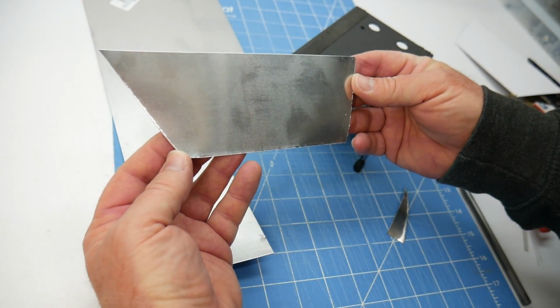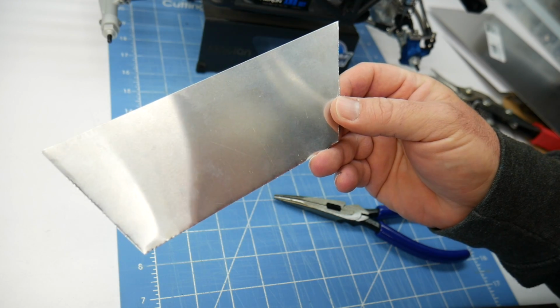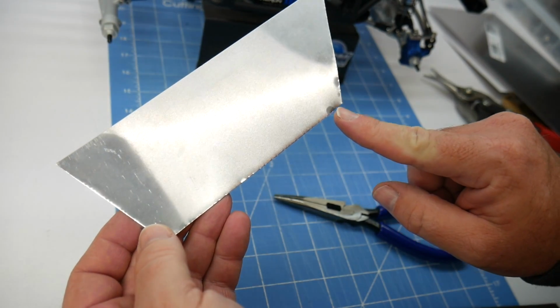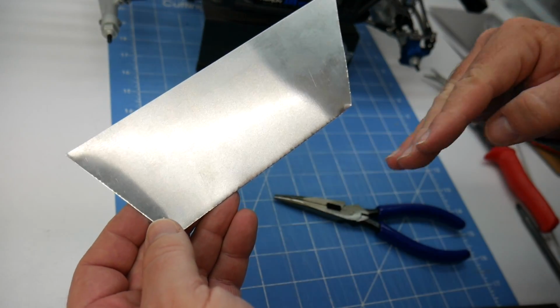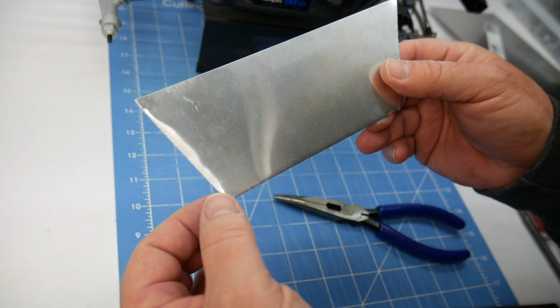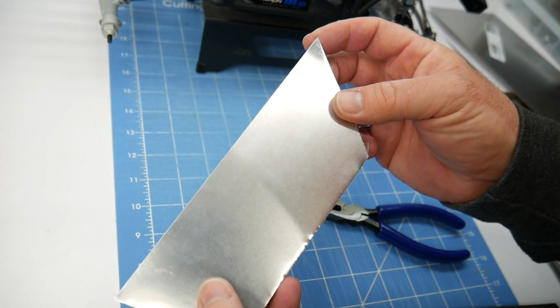And there we have it, our first panel's cut out. Now that the panel has been rough cut out, it's time to clean up some of the edges. Right here you can see a little dimple from when I was cutting at weird angles. And of course you can see the jagged edges. Some of the corners are just turned up. This one's kind of turned back.